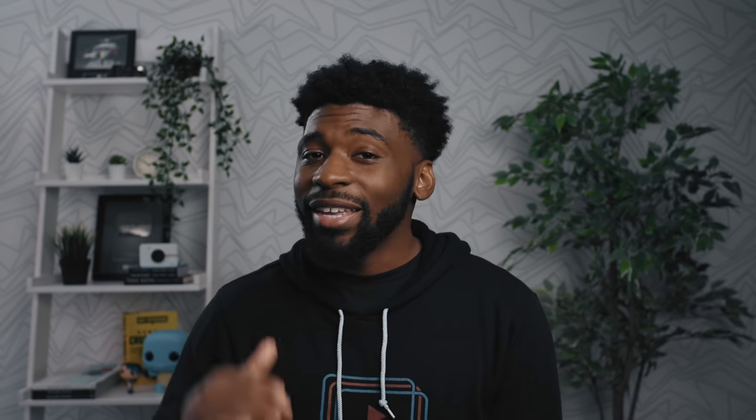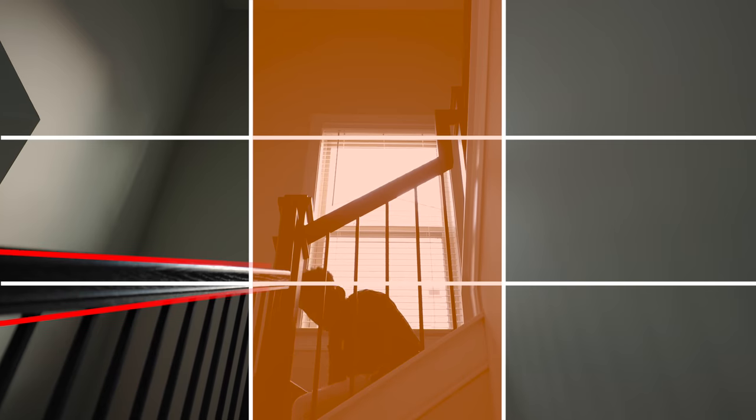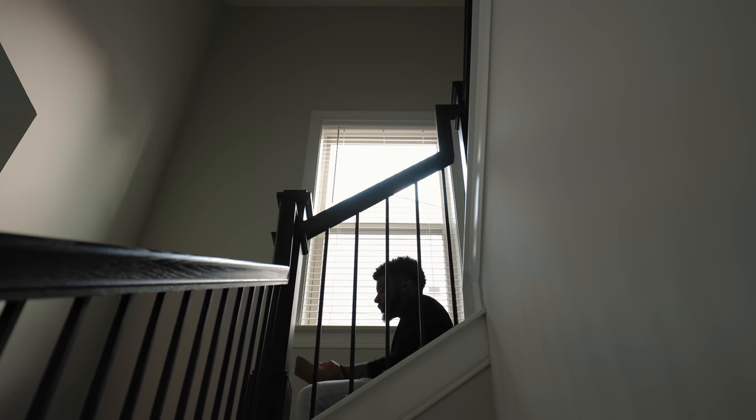Here's where boring B-roll comes into place. It's not fast-paced, it's not movement-heavy, it's not mind-blowing. But it's strategically filmed and placed at a pace that's easy to follow. The root of this all is composition. I film with a 3x3 grid on my camera at all times, and I try to place the subject of my shot at one of these highlighted points. The background plays a huge part in this, but I really like to play with leading lines and symmetry a lot as well. That's my mental when composing these shots.